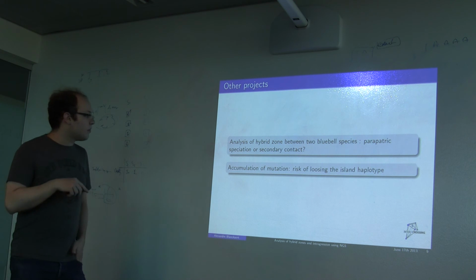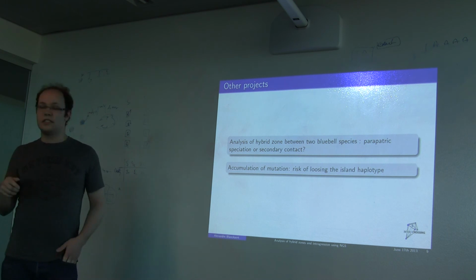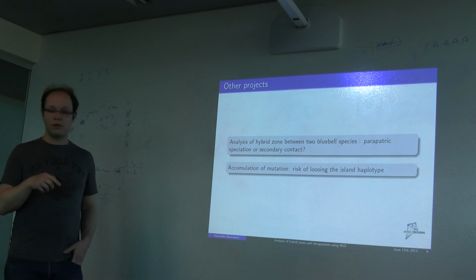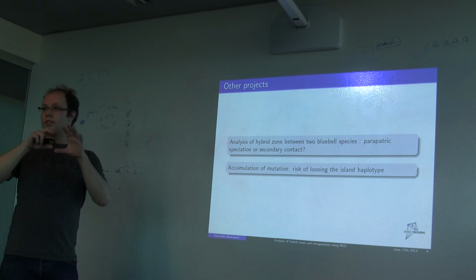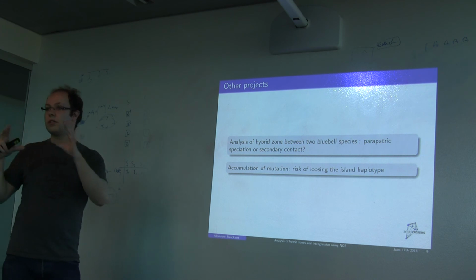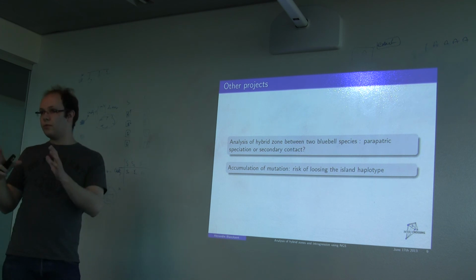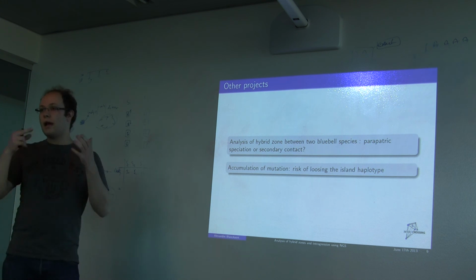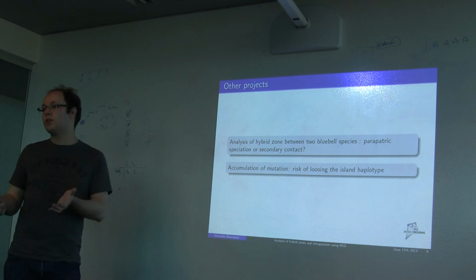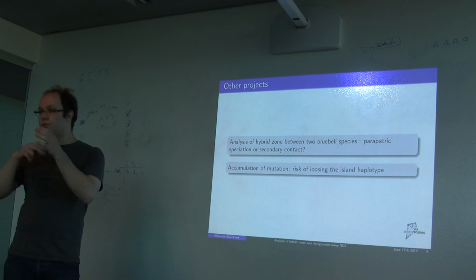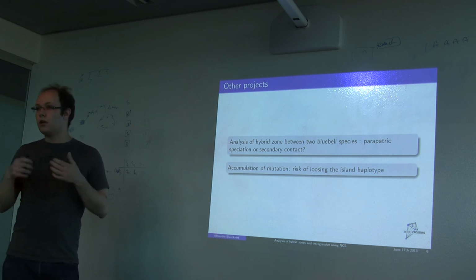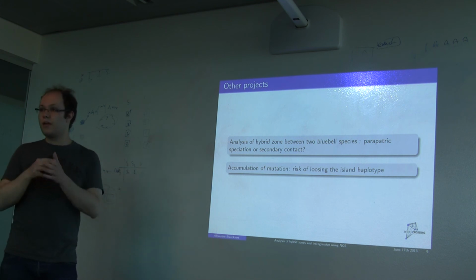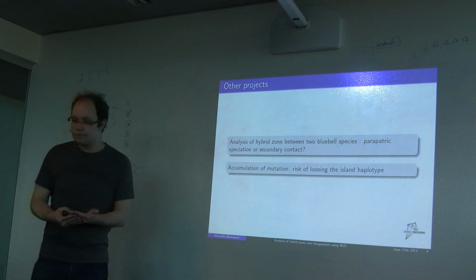And my last project is about the accumulation of mutation. What is this effect? Because there is always the risk of losing this island adaptation. Because in this model, you have this island that is small and the continent that is big. So it means that you will have a lot of mutation on the continent and a few on the island because of the population size. So you will accumulate lots of continental type mutation, so lots of incompatibilities with a few island adaptation. And this will cause a risk of losing the island adaptation because it will have to face too many incompatibilities.